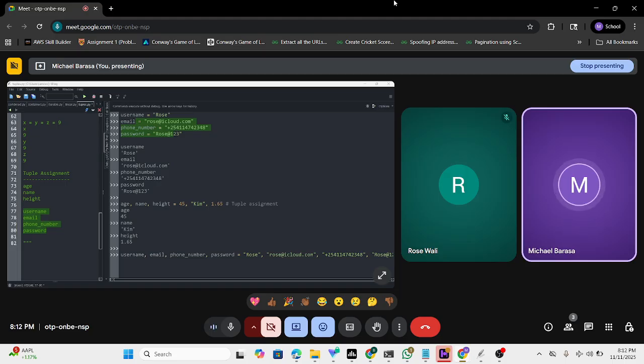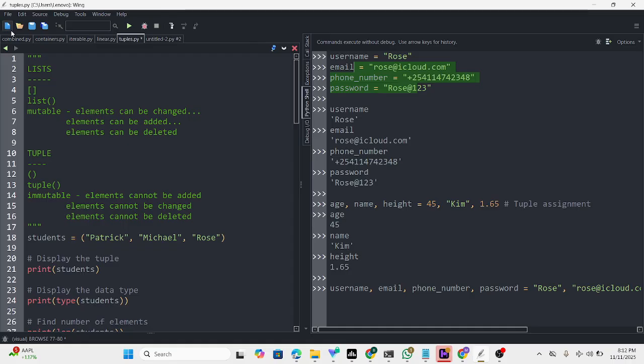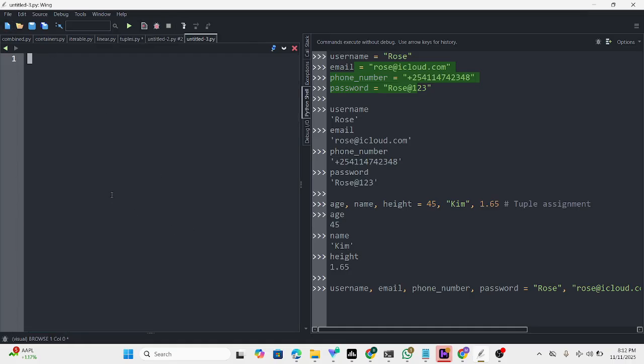I think I was confusing it with the one in C++. So the one for C++ that I was trying to showcase is probably something like this.